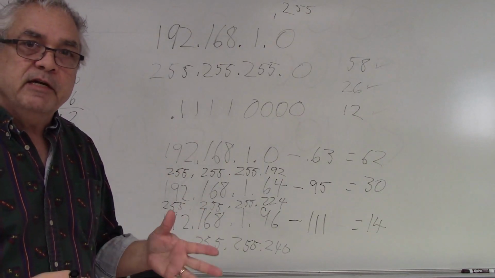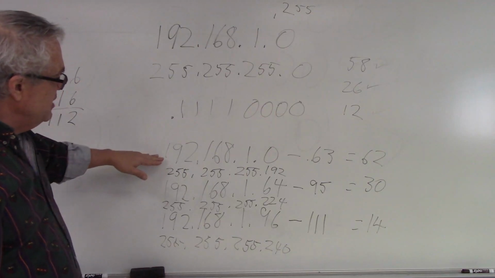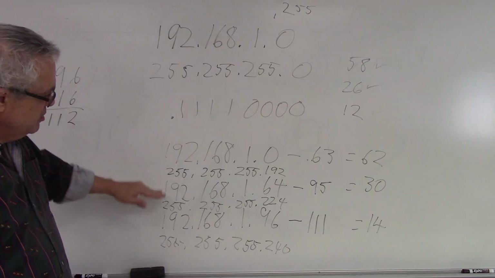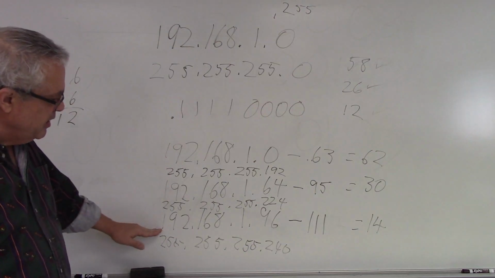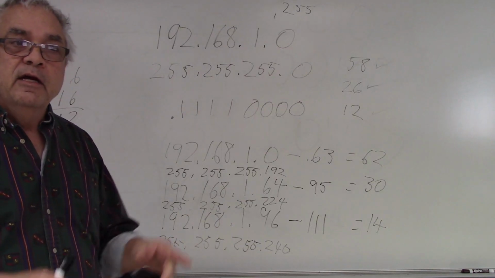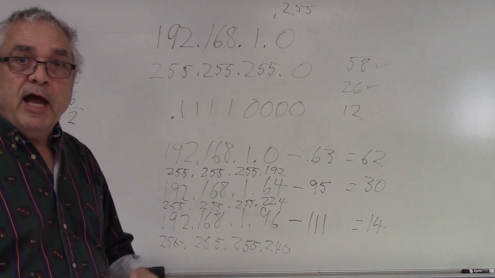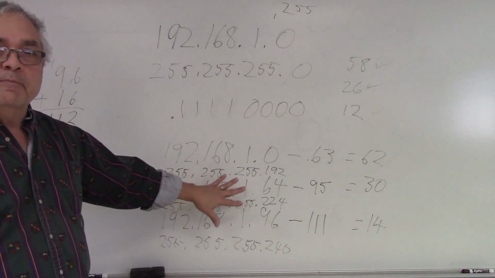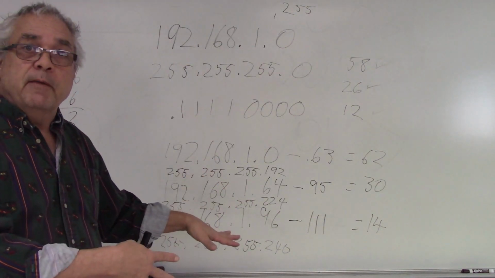Okay, so now what we can do is we can use these numbers to fill in the table that's in the lab activity, and this is going to tell us, okay, subnet A is going to be here, subnet B is going to be here, subnet C is going to be here. And with that data in hand, now we can perform the lab activity, because now we know what our addressing scheme is going to be for each of these subnets.